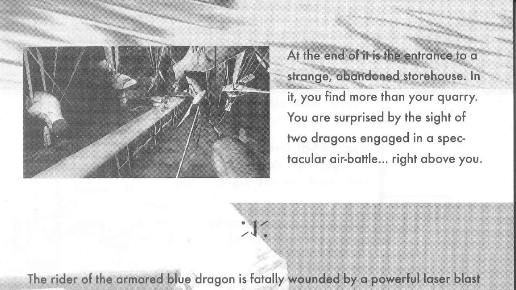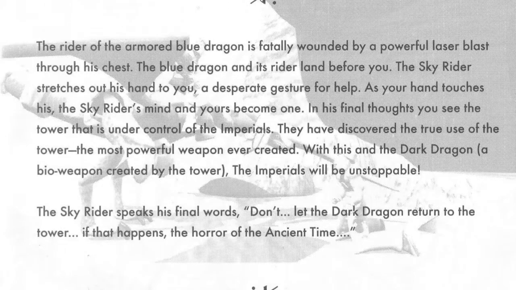In it you find more than your quarry. You are surprised by the sight of two dragons engaged in a spectacular air battle, right above you. The rider of the armored blue dragon is fatally wounded by a powerful laser blast through his chest. The blue dragon and its rider land before you. The Sky Rider stretches out his hand to you, a desperate gesture for help. As your hand touches his, the Sky Rider's mind and yours become one. In his final thoughts, you see the tower that is under control of the Imperials. They have discovered the true use of the tower, the most powerful weapon ever created. With this and the Dark Dragon, a bioweapon created by the tower, the Imperials will be unstoppable.